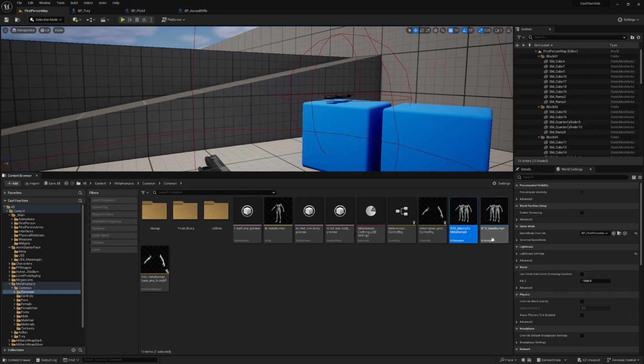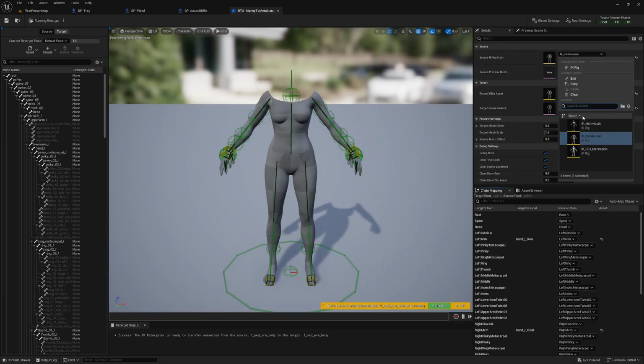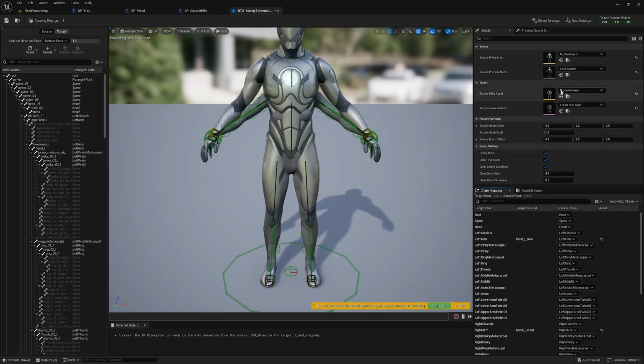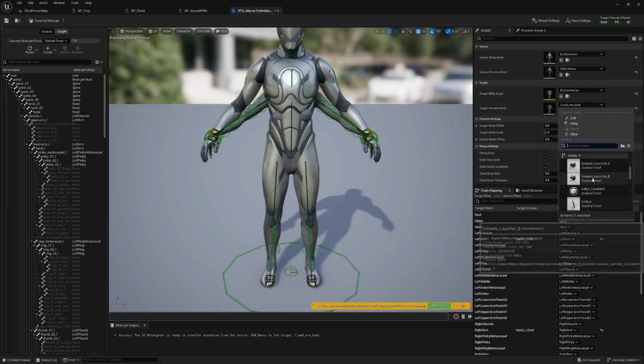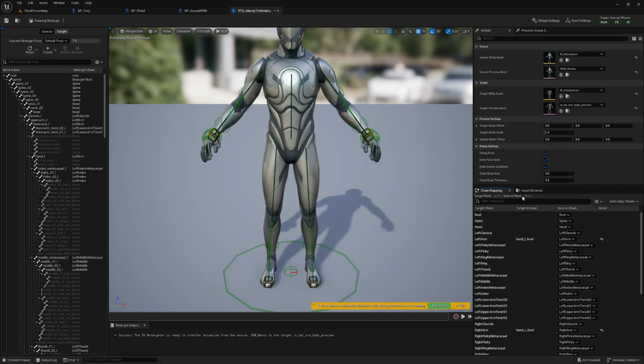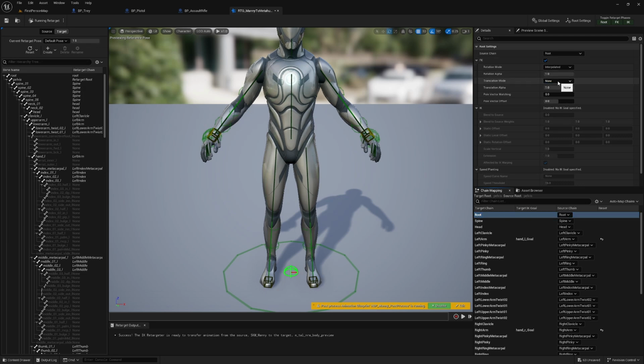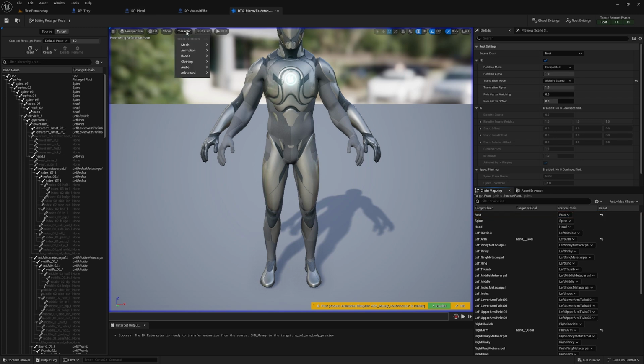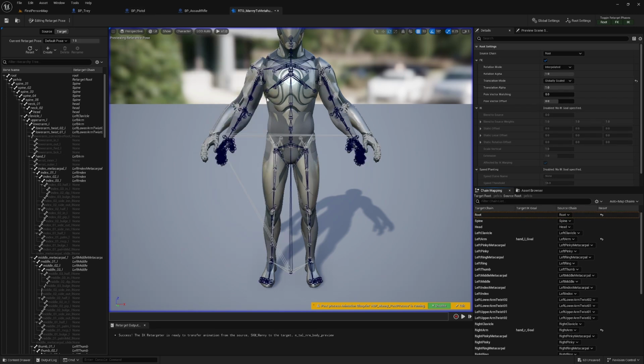So I've just duplicated this IK retargeter in my Metahumans folder and common. Find this right retargeter, duplicate it, rename it many to meta, open this up. This is going to be IK mannequin, leave that as IK many, IK Metahuman, and this is going to be my skeletal meshes preview, mtool normal weight body preview. Select root, change the translation mode to globally scaled, edit the retarget pose here, show the bones.